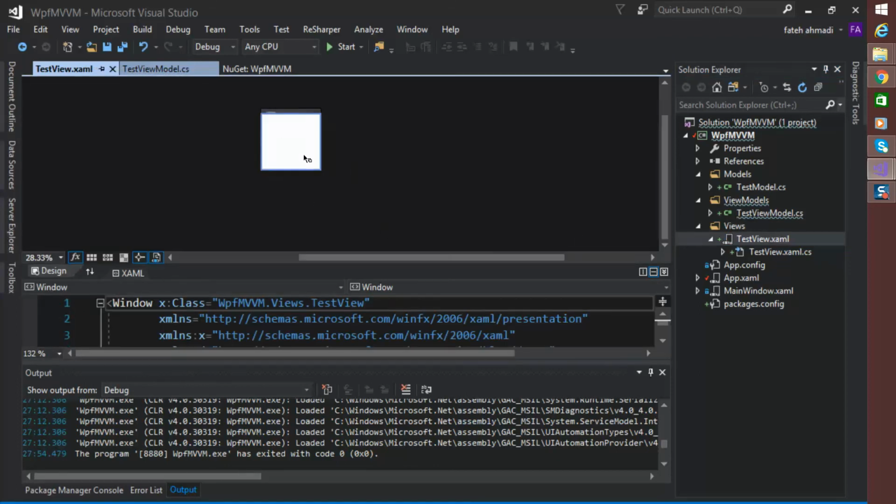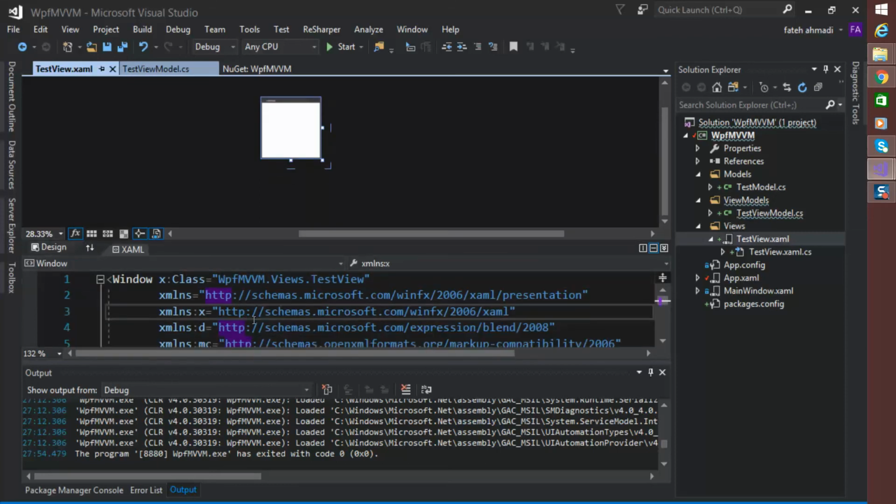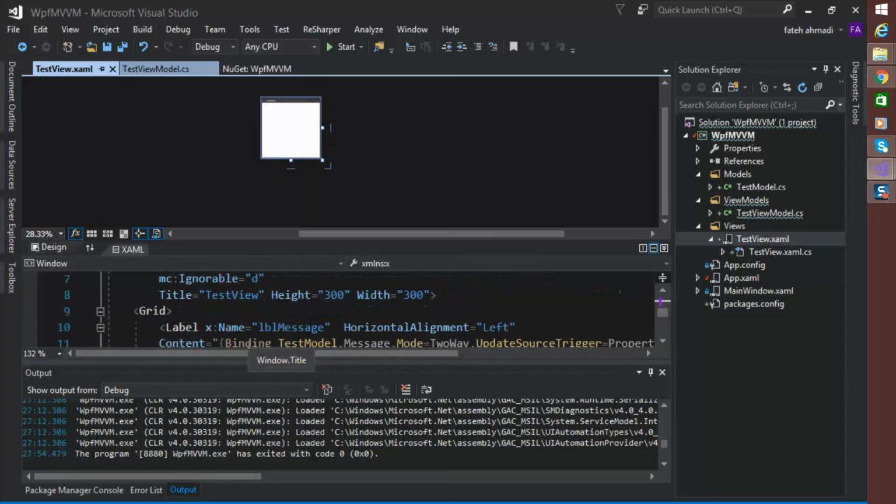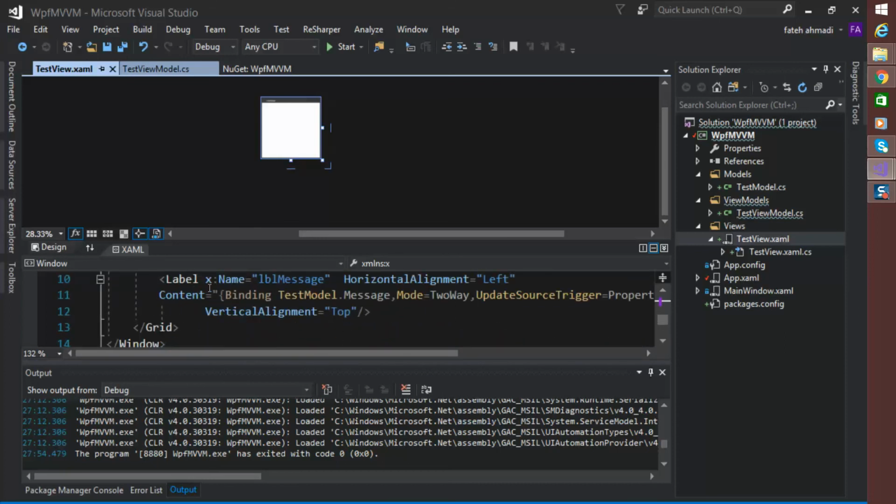We have WPF code here, XAML. Here we just define a label, x:Name label message, horizontal alignment left, and we want to bind this label with Message in which class?